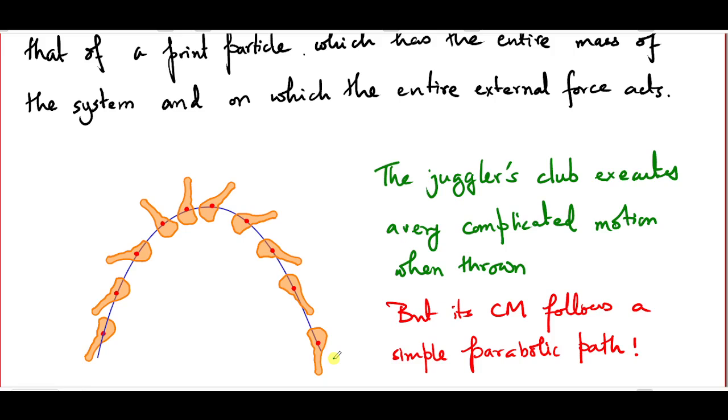Now we will have a lot more to say about the center of mass and its implications as far as the physics of a system of particles is concerned in the next lecture. But before I sign off today, I want to show you another way of rewriting the left-hand side of our Newton's second law for a system of particles. And this other way will also give you a very important insight.